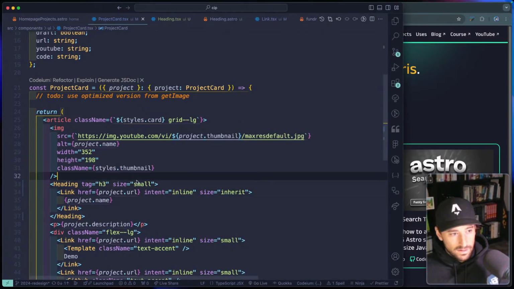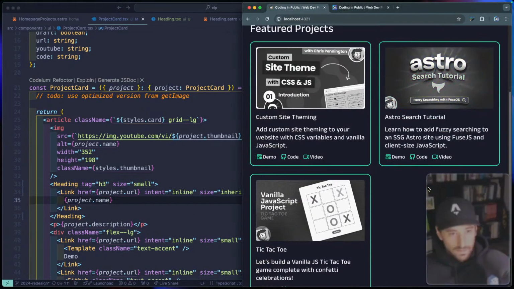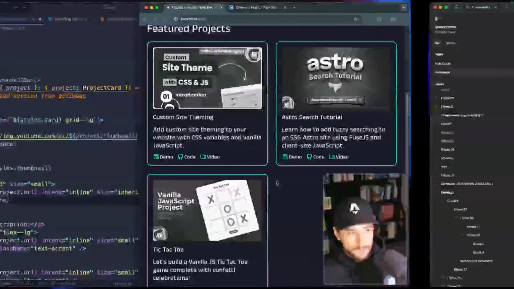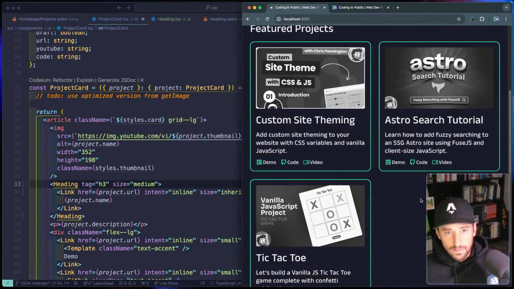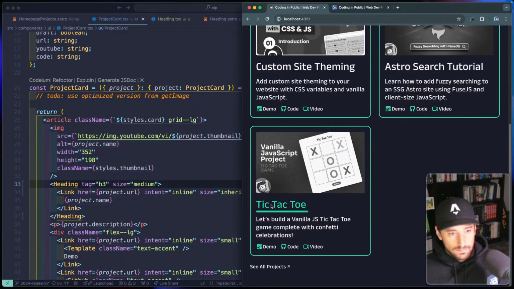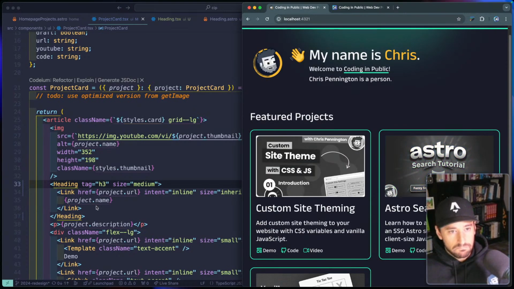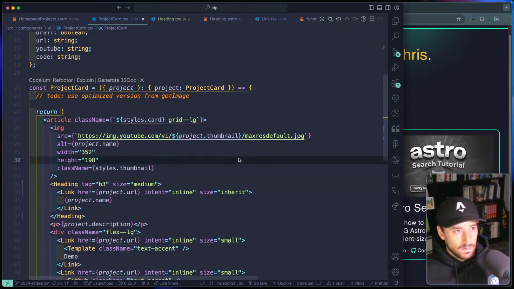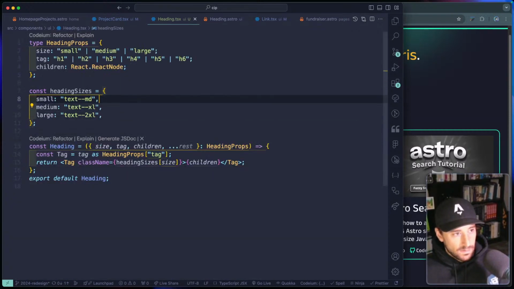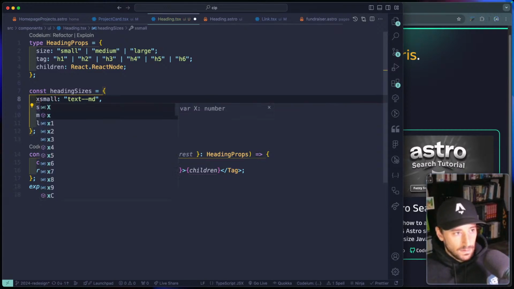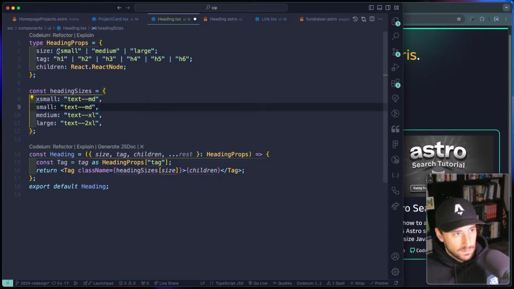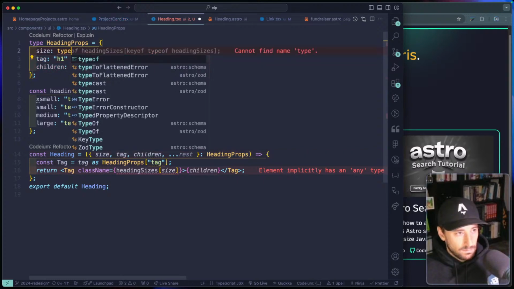All right, that'll work. Cool. That will work. Let's add maybe one more. Say extra small here is another option. And this I'm just gonna make type of heading sizes.